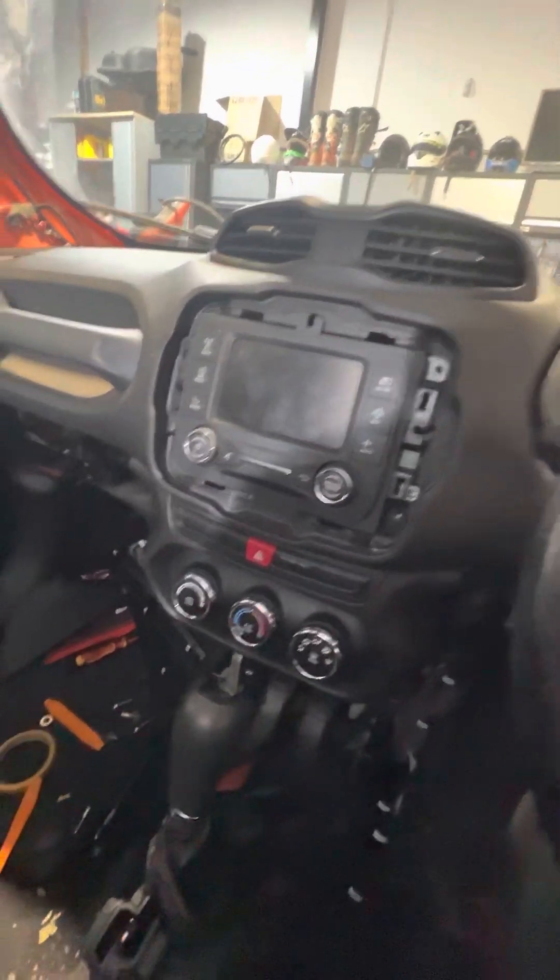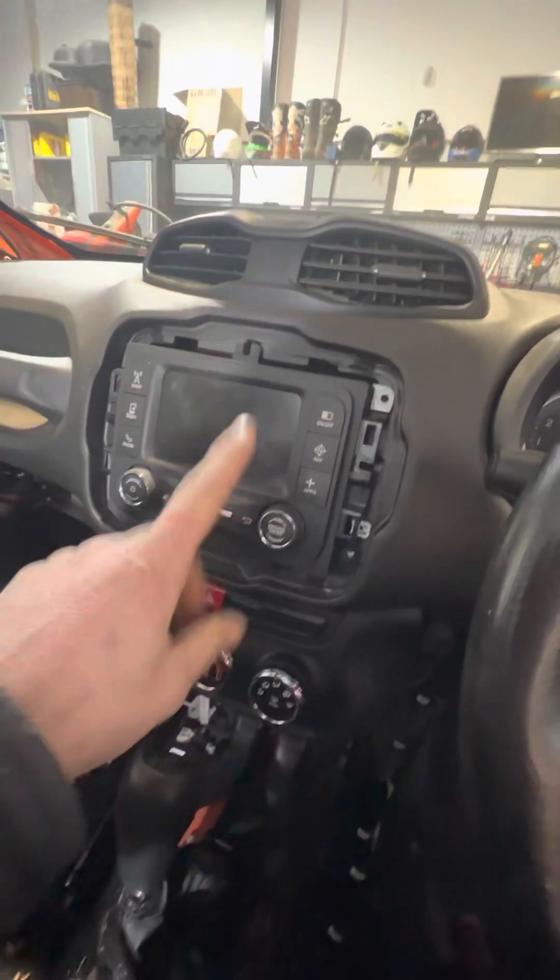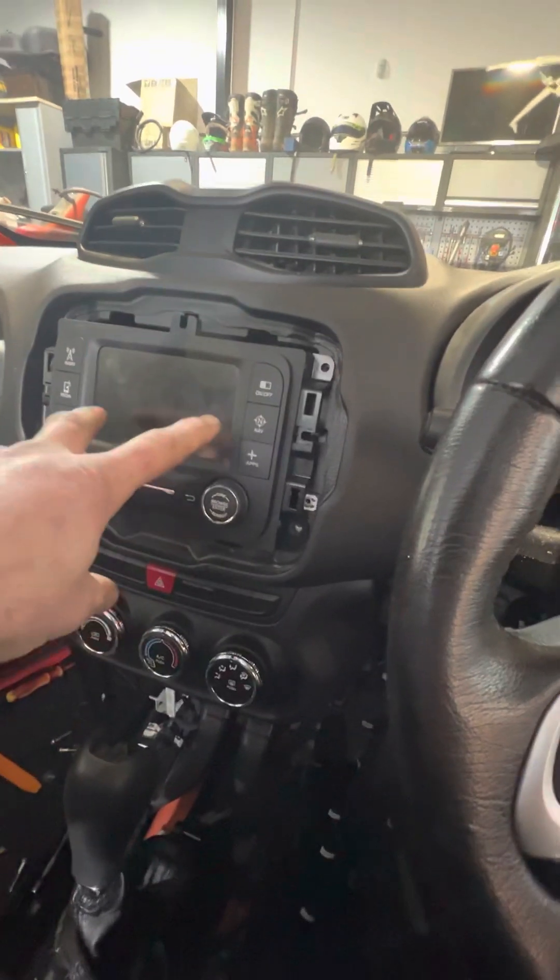Basically, take the glove box off. You've got a lot of bolts — it's an allen key. You've got one on the side there, one on the other side, there's one on the front down here. But you have to take the centre mount out — there's one there, and obviously one on the other side. Taking that out, there's a couple behind there.